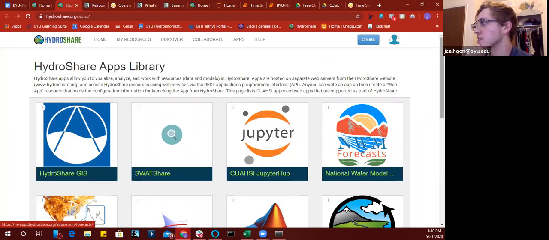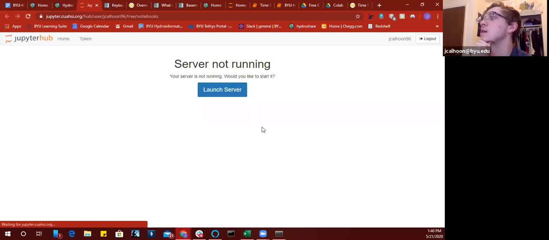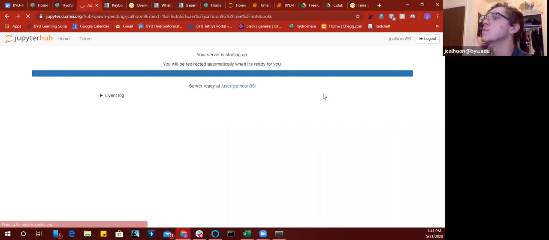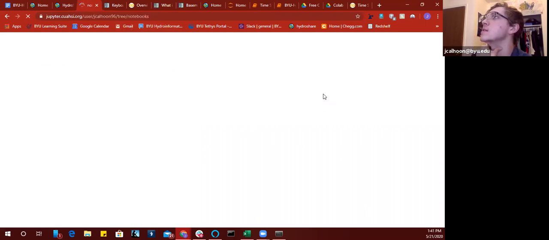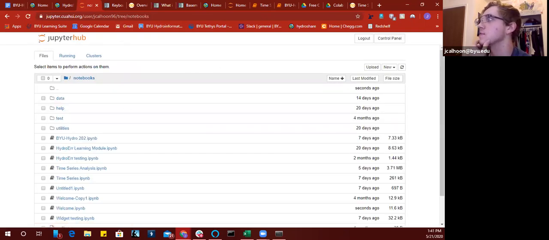And so this is very similar to Tethys in that sense. And then you go to the Quasi-Jupyter Hub after you've explored the site for a little bit. And here it's good because of how Jupyter Hub works and its specific environment, you may not be able to access it completely. Like I'm going to try running it. And hopefully it works. Oh, good, it worked. Sometimes it'll crash and then you have to reload a few times or you have to exit and go on. It depends on if other people who are using the app are running very heavy data sets, then it can cause other people to not be able to join.